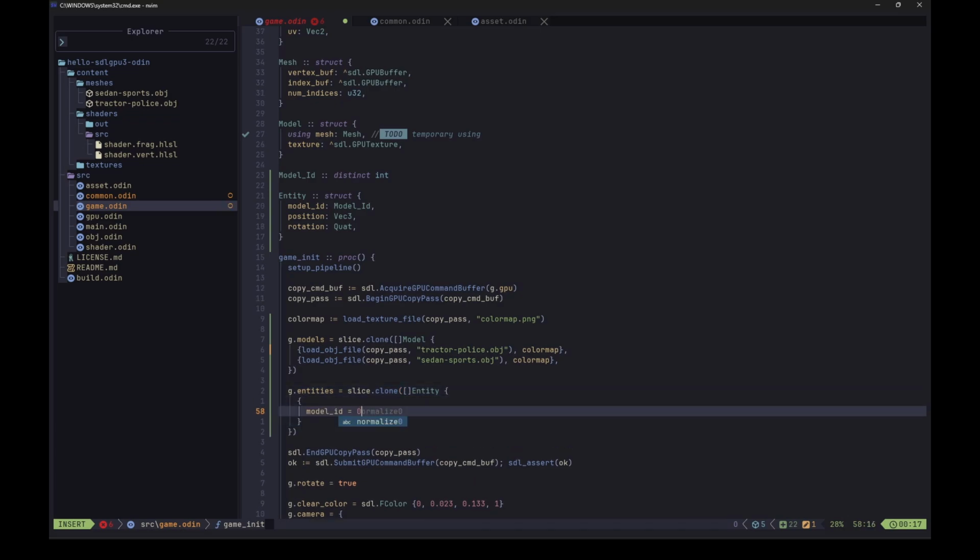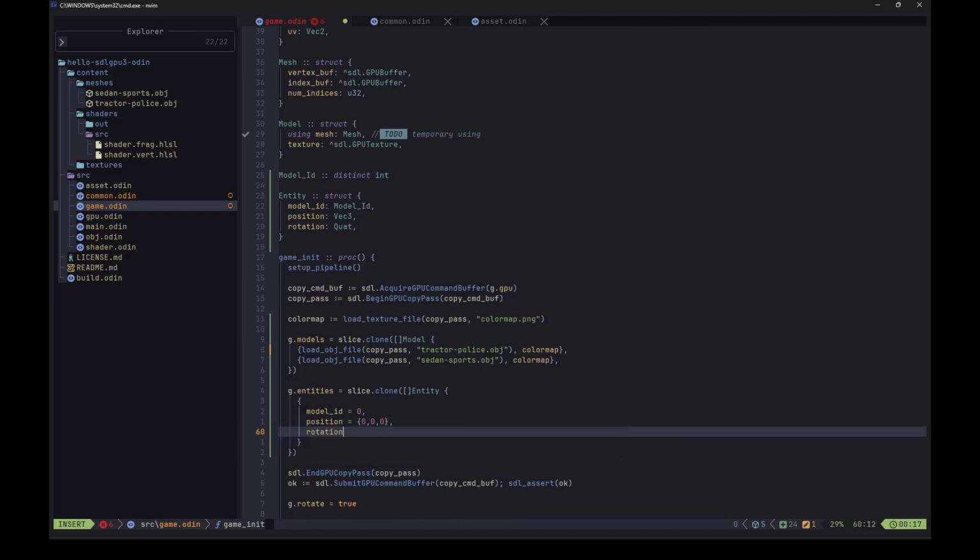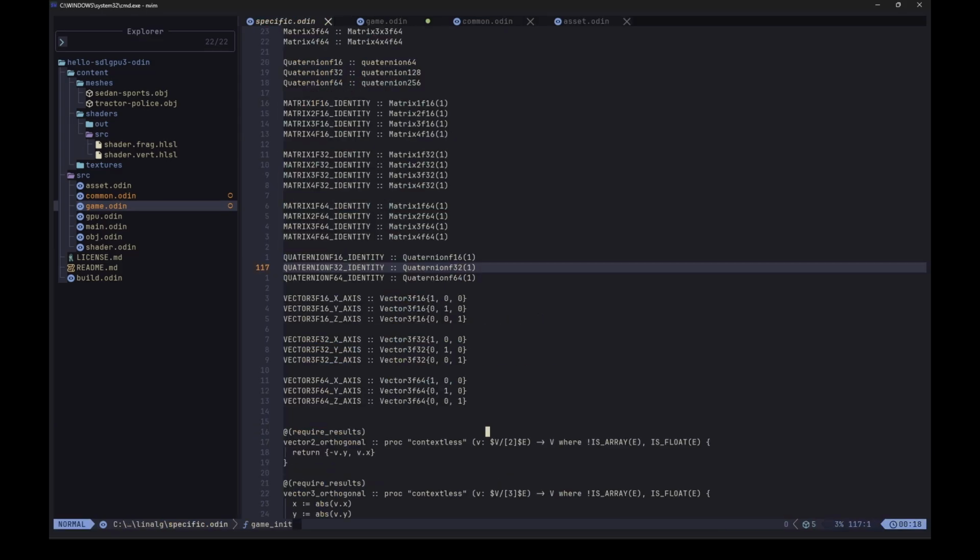Now let's just have one with a tractor model. Let's have it on a center position. And now for the rotation, well, we can say that it's linalg.quaternion F32 identity, but this is actually a bit annoying to write, and if we take a look, that is basically just 1.